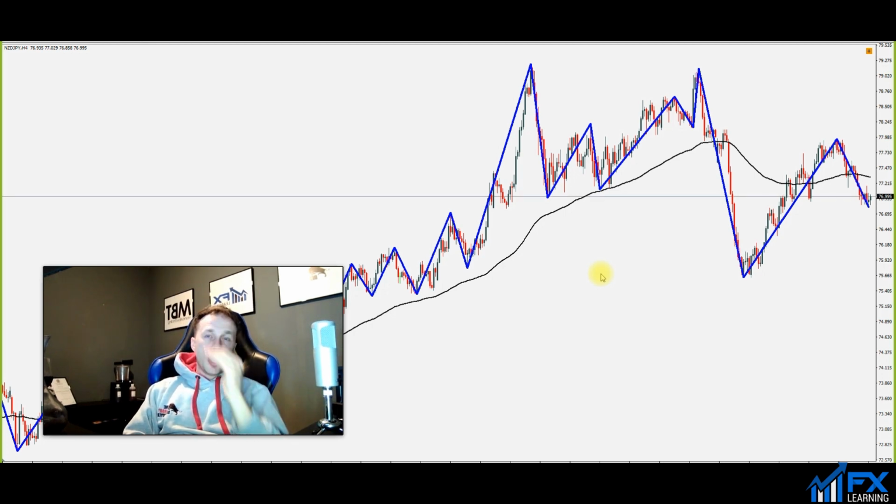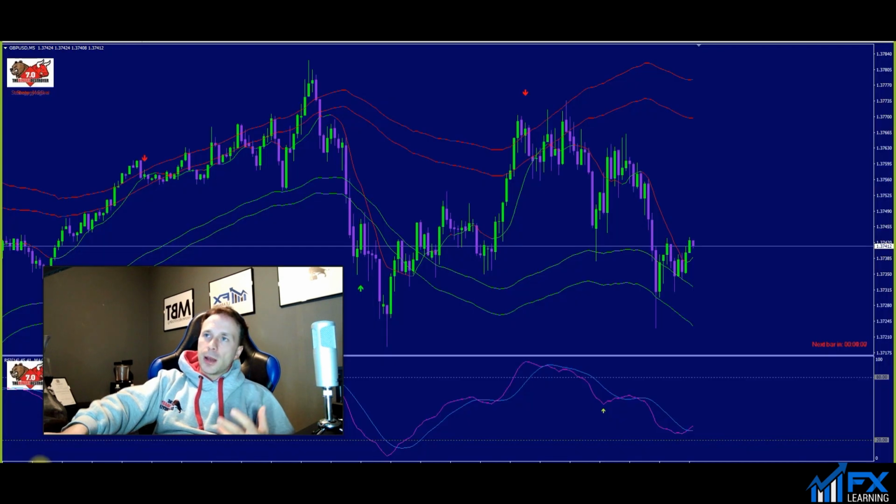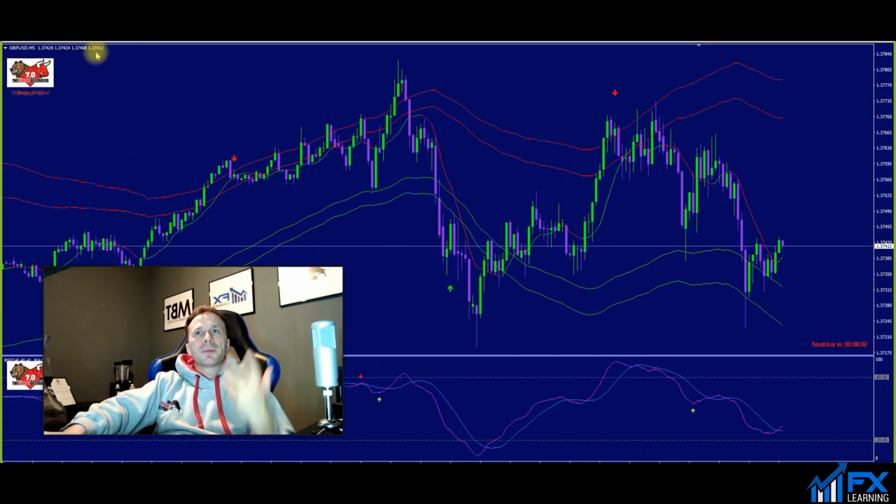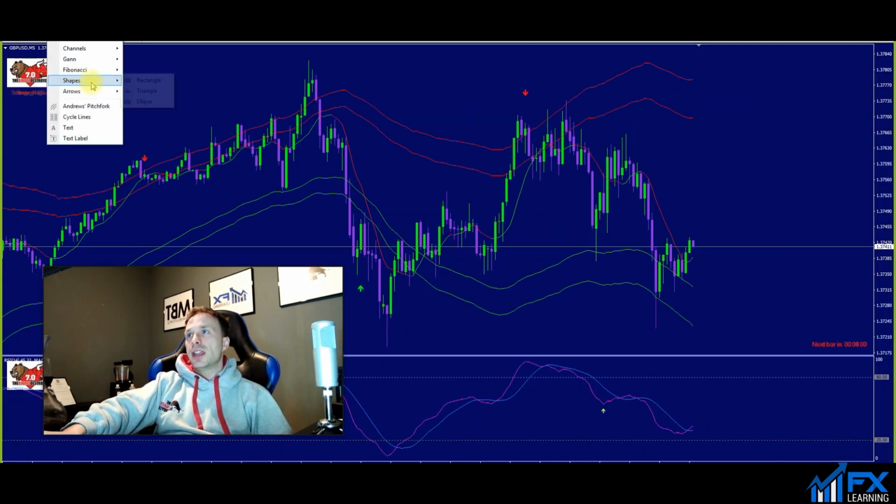If price goes below it, you know you're looking for sell signals, okay? You're looking for sell signals off that resistance area, or if price is above the moving average, you're looking for buy signals above the moving average, okay? To give you an example here, I'm just going to load up some quick Binary Destroyer. Again, here's a nice little example here, okay?